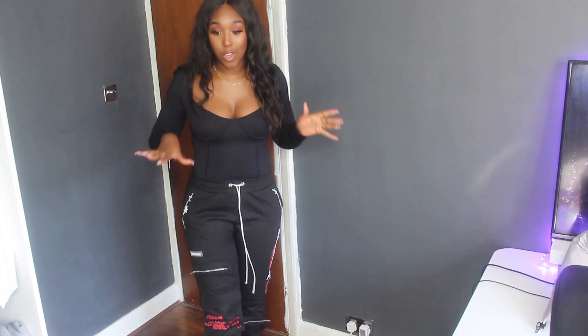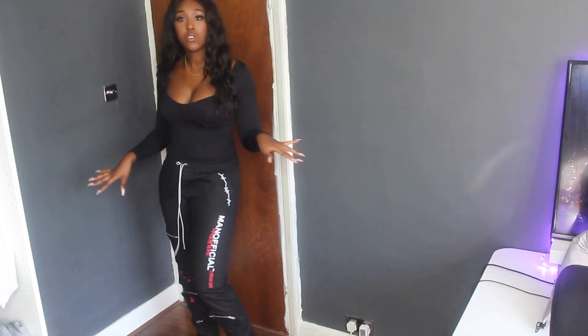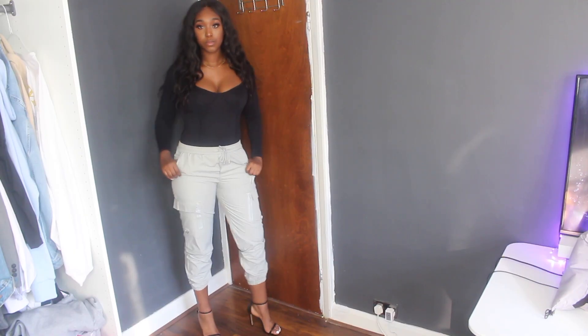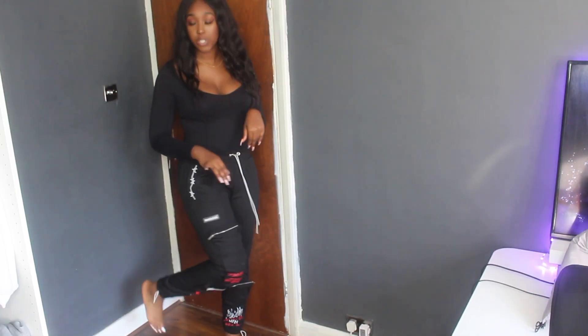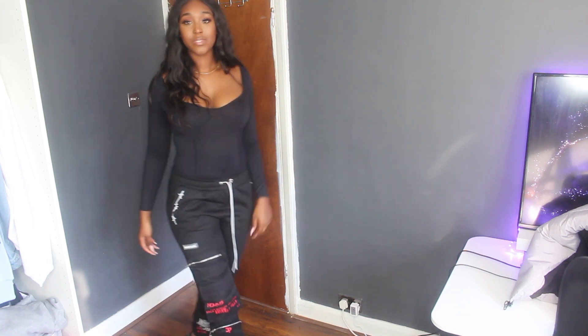I absolutely adore these cargo trousers from the men's section. They give me a kind of JK attire vibe with very distinctive graffiti-style joggers and really out-there pieces. There are a lot of zips, and the 'Boohoo Man Official' branding on the side. These fit a lot better than the other cargo trousers I'll show you — the medium in that other pair was way too small and the length wasn't great. These ones fit much better in terms of length too, suitable for 5'10", 5'11", 6 foot, and up. I've paired them with a black bodysuit from Bershka and I think they look stunning.